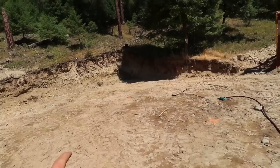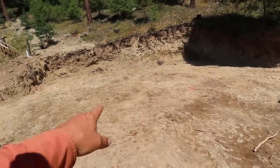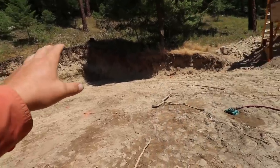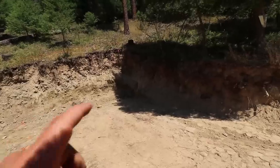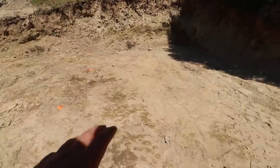It's very deceptive to the eyeball. This looks like the high spot right here, and it's actually that back corner. We're wanting to make sure that the back wall is not too low. So we're actually going to use that high spot as the bottom of the footing. And that means that all of this will actually end up getting backfilled.